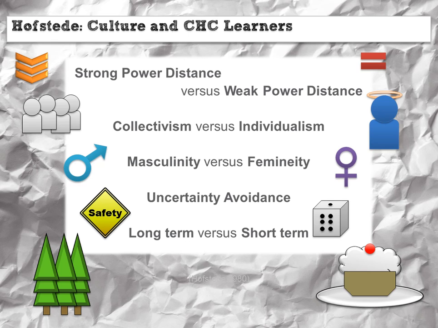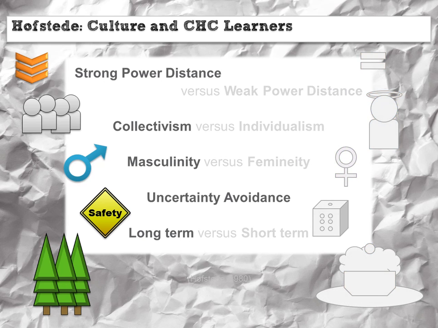Now, I was interested in my Asian students because they were the major stakeholder in my room. And as it turns out, it's everything on the right here. So Confucius heritage cultures are driven by a very hierarchical nature, where people have their place, they think in groups. Male and female have definitely defined roles, and you're going to seek safety rather than trying to do crazy things, and you're going to be focused on the long term. So this has impacts for the classroom, such as gamification, which is a real short-term sugar hit where you're trying to reward people for their short-term behavior, but in the long term that might not matter necessarily.